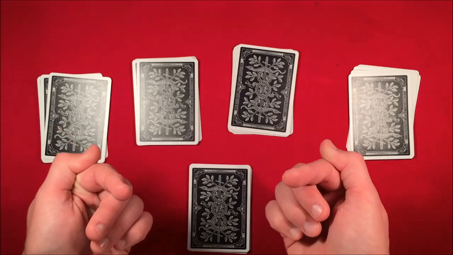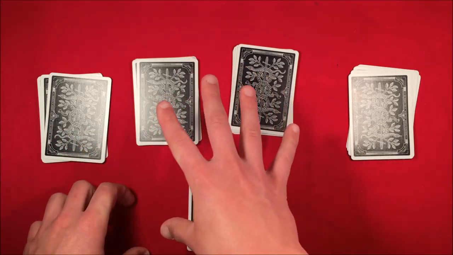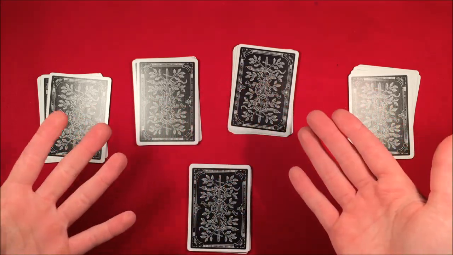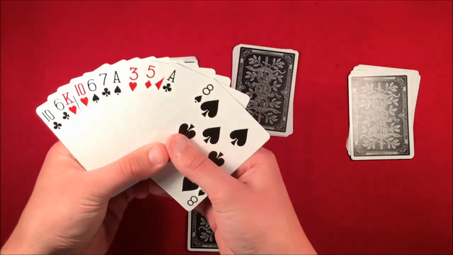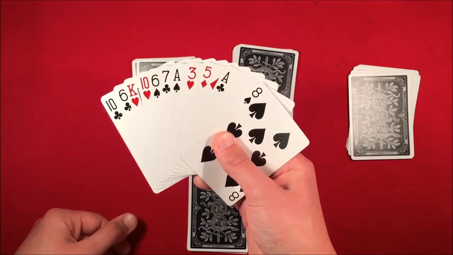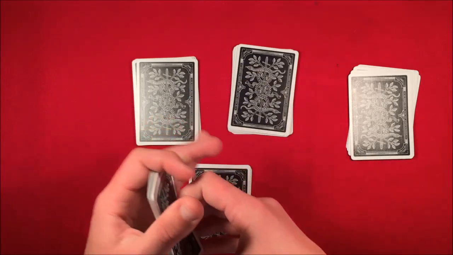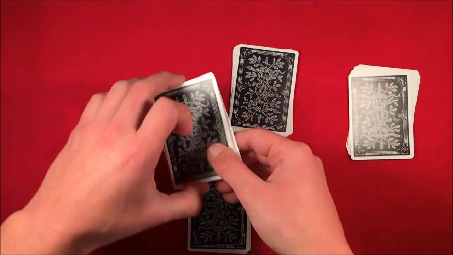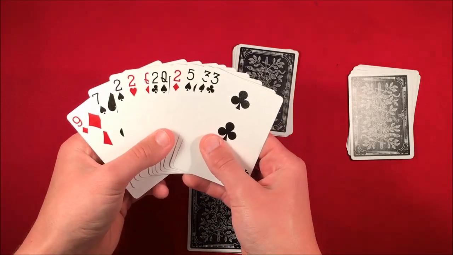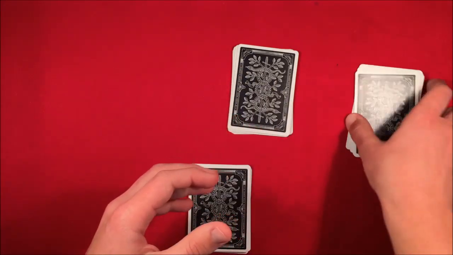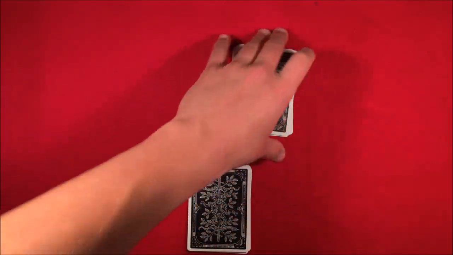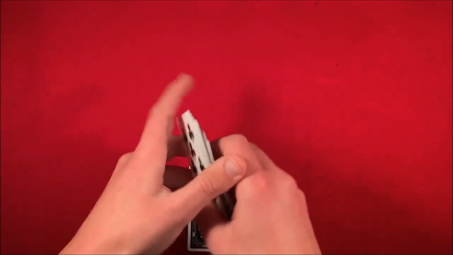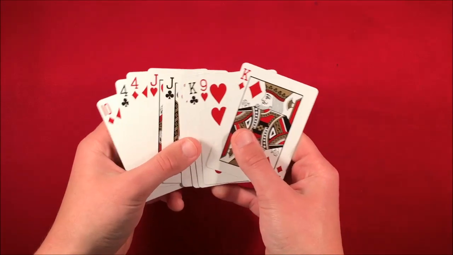So like I said, you're not going to know the card, so you have the spectator go through, and they look through the packets to find their card. In this case, it's not here, so we're looking for the Queen of Hearts. So you're not doing this. The spectator's going through the decks, and they're looking for their card, so it's just not here. Keep going. They don't see it here. It should be, so it has to be in this last packet here.